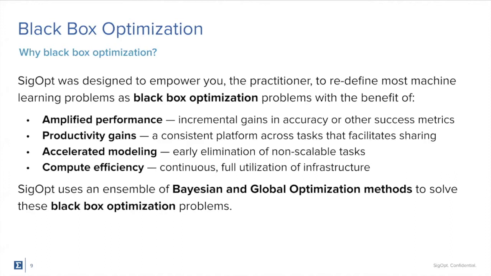Some of the reasons why you should do this tie back to our vision, which is to amplify and accelerate your modeling, which means that we want to amplify the performance of your models. We also want to help you be faster and bring more models to production. For a lot of our customers, some of the issues are tied to resource constraints, whether it sits with the modeler or with the infrastructure. We're trying to help solve some of those problems through the lens of black box optimization. So that's what we'll be talking about today.